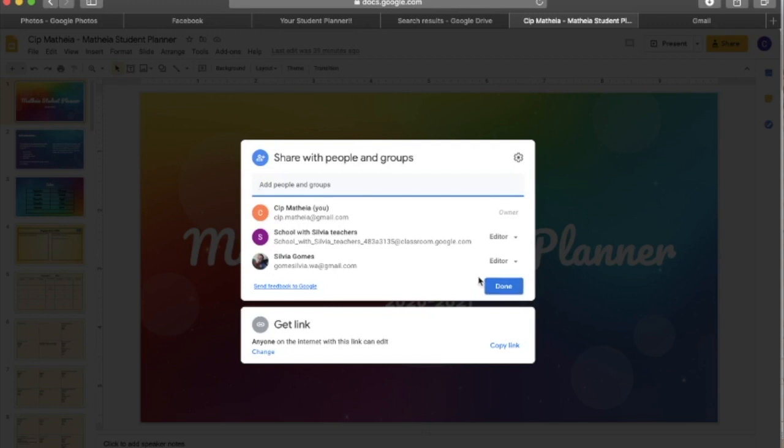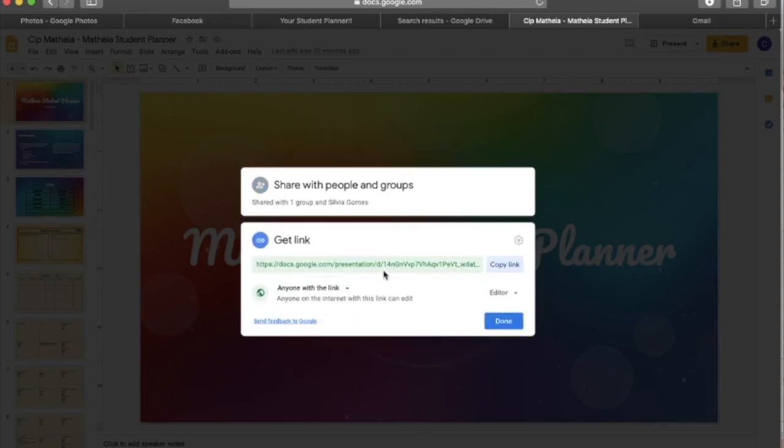Another way that you can share is to go down here to get a link, and you would copy the link. You have to be careful though, because if you choose this option, you and your family have to decide what kind of access that you are giving them. Are you allowing them just to view it so they can see your work?